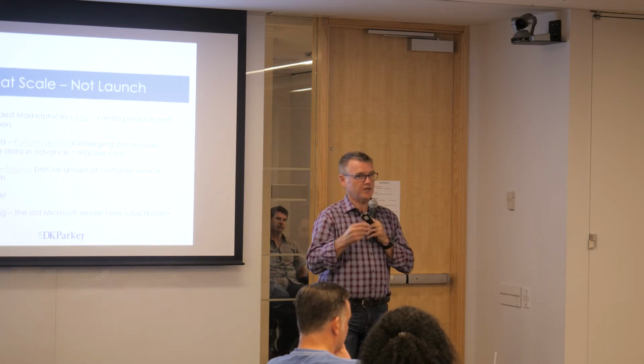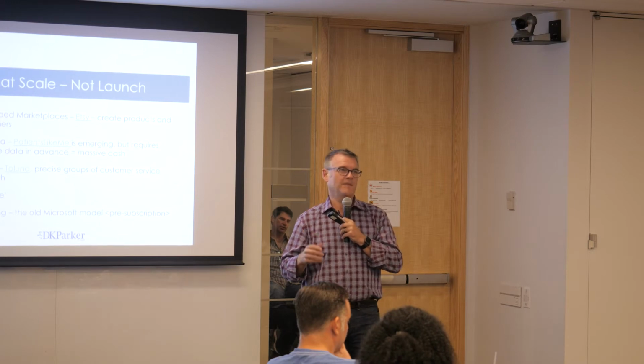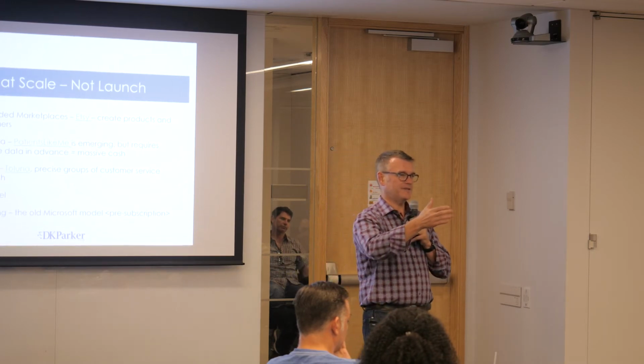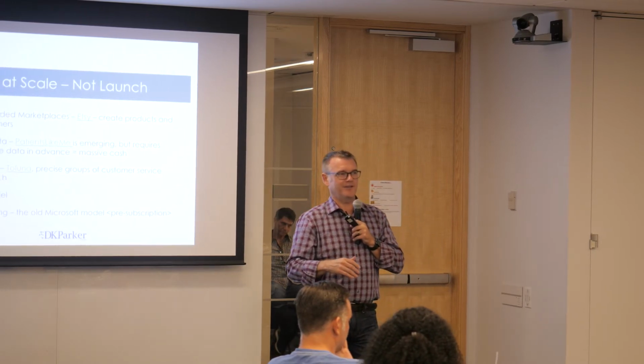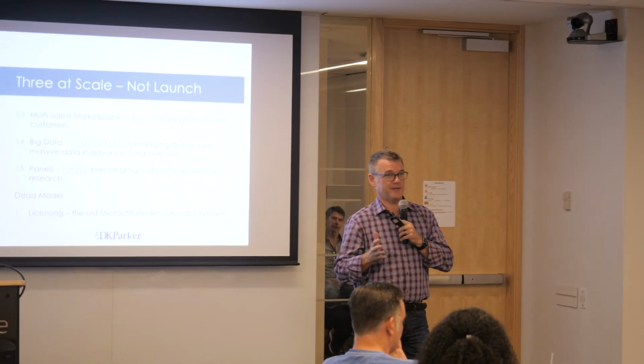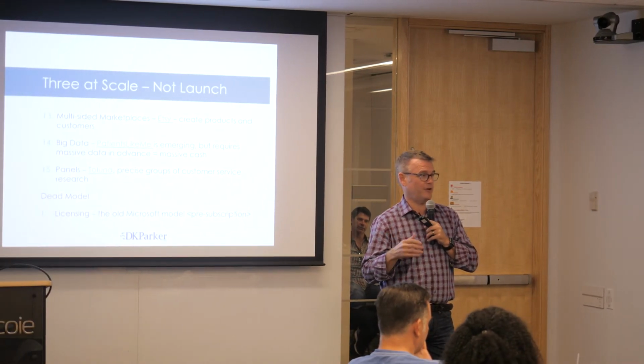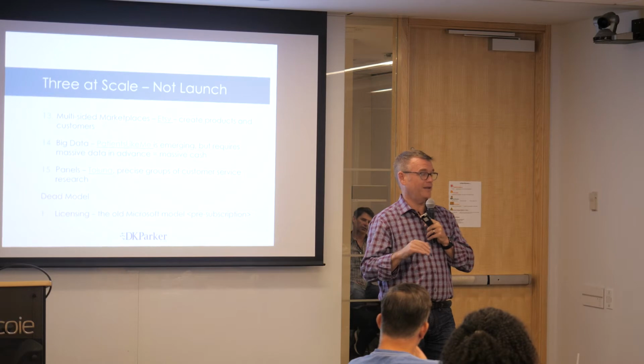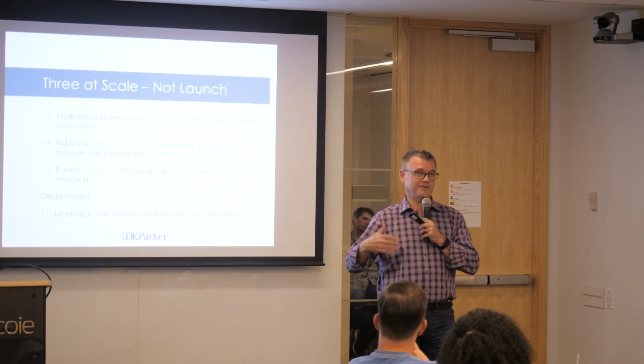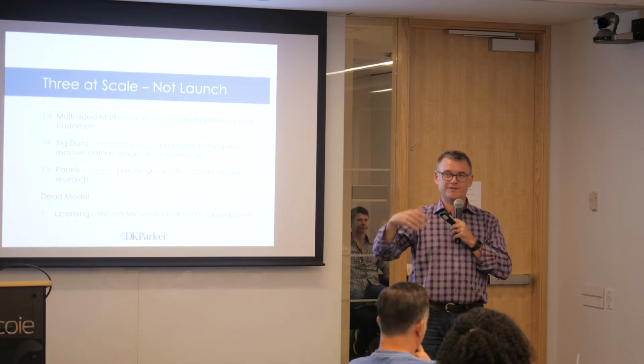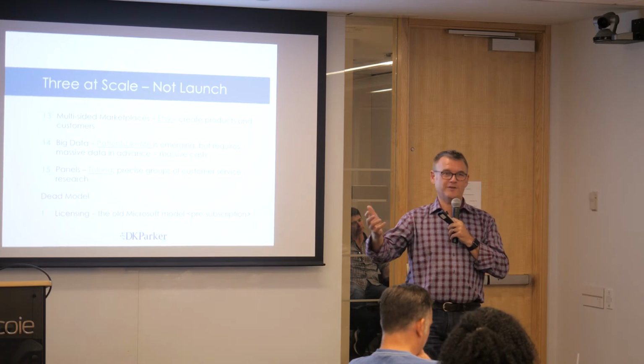So these are 3 that could hurt you, and 1 that's virtually dead. Multi-sided marketplaces, B2B2C: you have to get so many things right, the risk factor is crazy high. Big data, I talked about a little bit earlier. Patients Like Me is an amazing company. They've anonymized patient data that allows big pharma companies to track against all of those things.